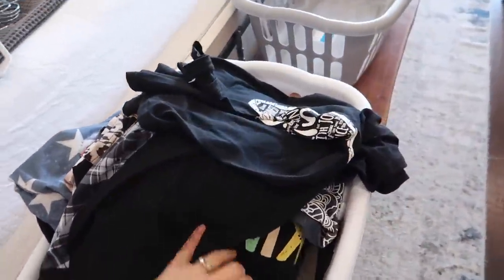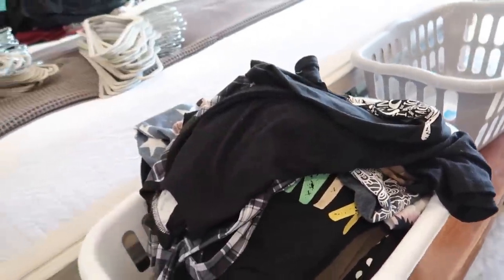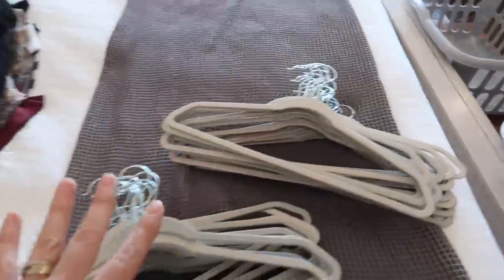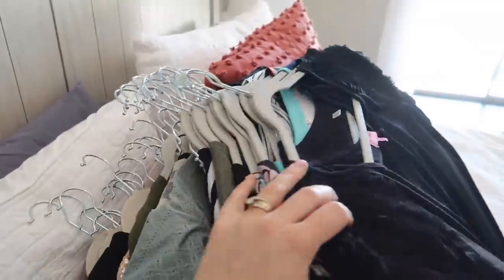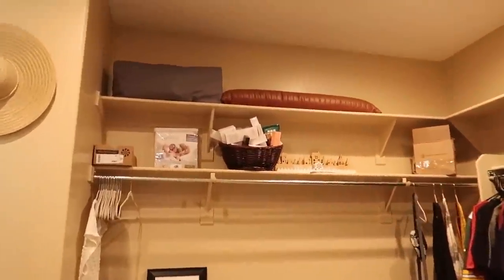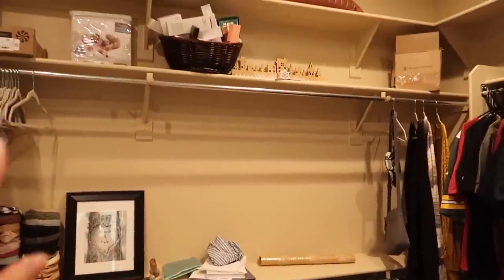Alright, this is where we're landing. This entire basket is filled and overflowing with clothes that I'm donating. These are all the hangers from the clothes we're getting rid of, and these are the ones I'm keeping. I like to declutter on the bed and then do a quick second pass as I put things back into the closet, just to make sure I really do want to keep each item. It's about 11:30 and I'm getting hungry, so I'm going to grab some lunch real quick and then we'll come back and tackle the rest.